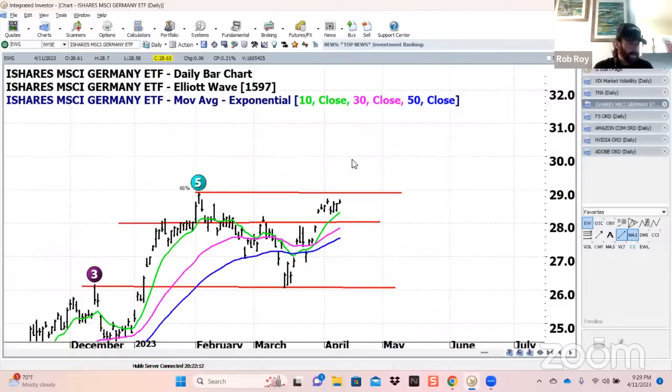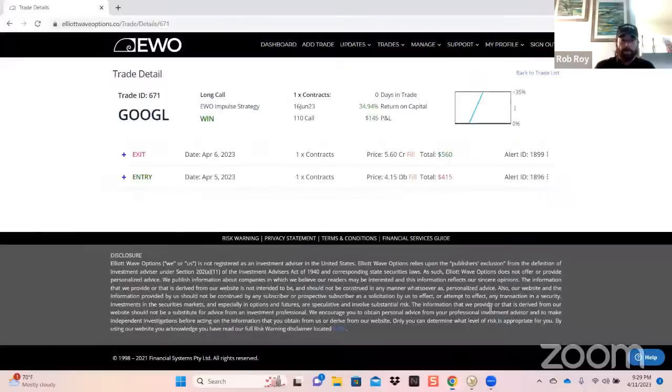All right, so I did want to share with you what we looked at last week. We looked at Adobe and Google, and we did send out Google as an alert for our alert subscribers at EWOTrader.com. As you know, when we look at these trade finders every Tuesday night, we look for case study considerations, and we give you ideas. And from there, you're on your own. Manage it on your own. At EWOTrader.com, though, we send out alerts for our alert subscribers on entries, any adjustments, and exits. So basically we take you by the hand and walk you through the entire alert. That's the difference between the two.